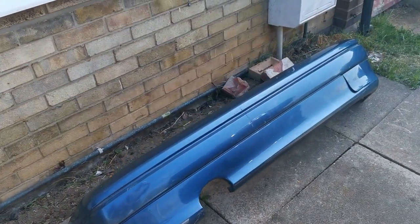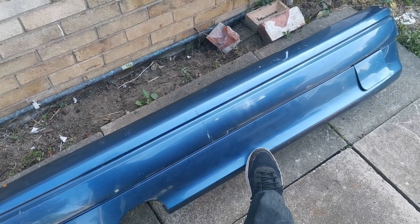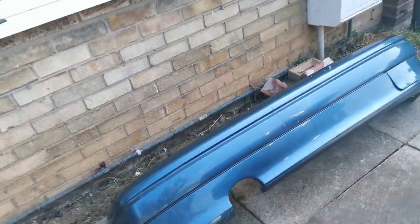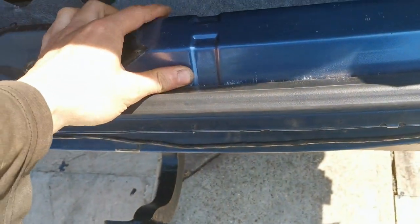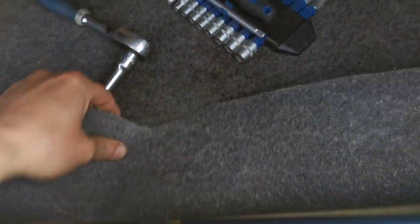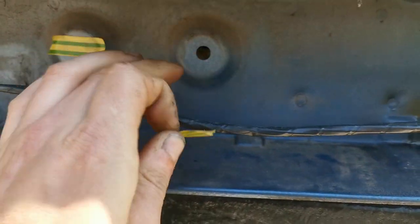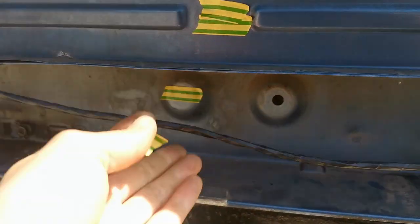We've got the bumper here, but because we've put the tow bar on, I may or may not have to cut out a cutout in the middle, but I will test fit it off camera just to see if that is the case or not. And also off camera, guys, I have already removed the plastics and folded the carpet down so we can get access to the other side of these screw holes. So the bumper goes through there, and we'll get this wire clipped up as well.